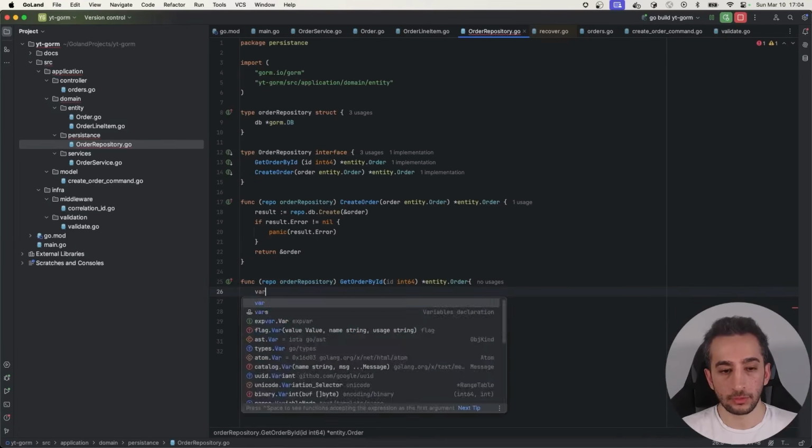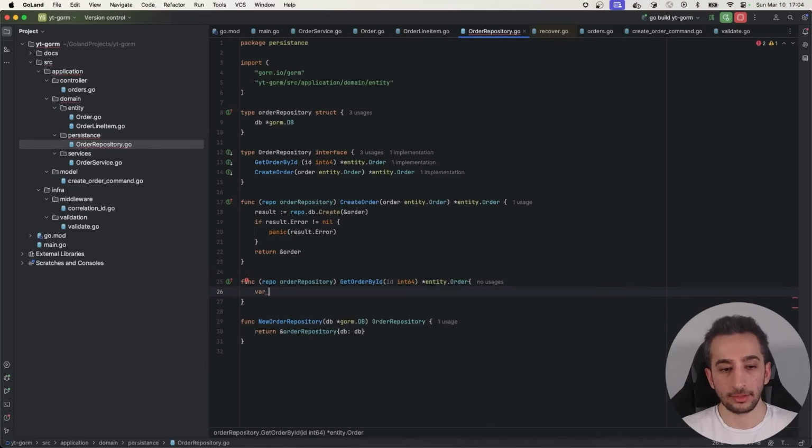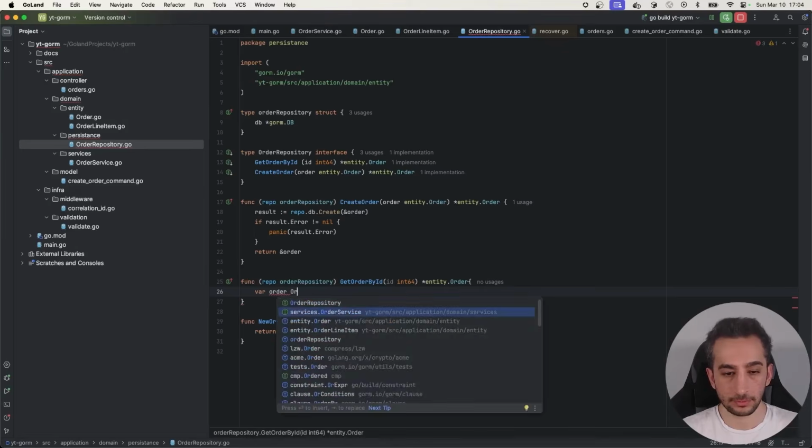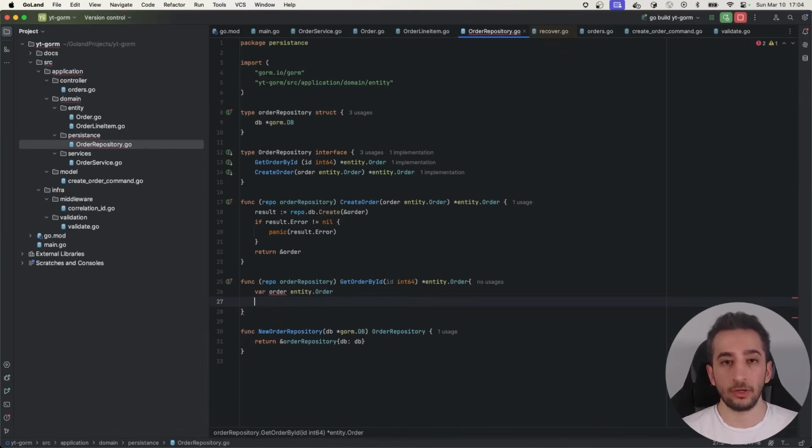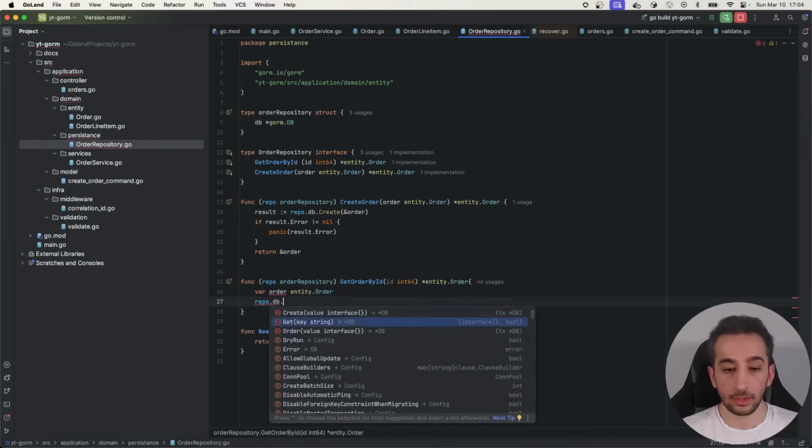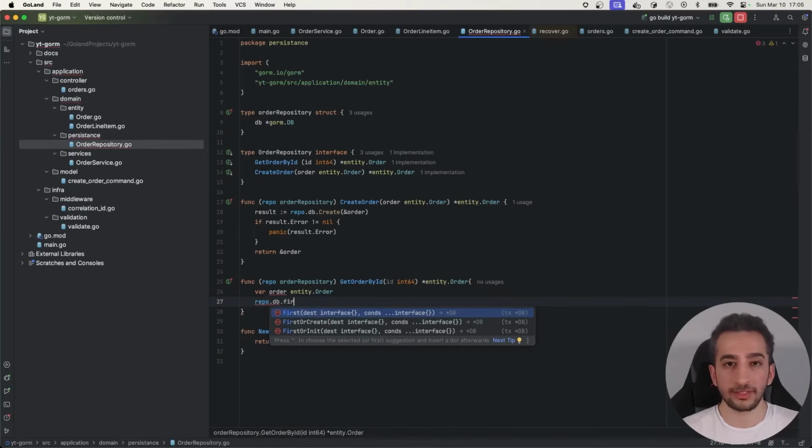Great. So we need an empty order entity. So var order. Yes. So how can we get our data with GORM? So we can use repo.db.First. If you have a .NET background like me and used Entity Framework before, you are used to using the first or default function.